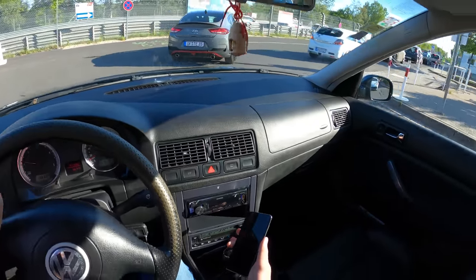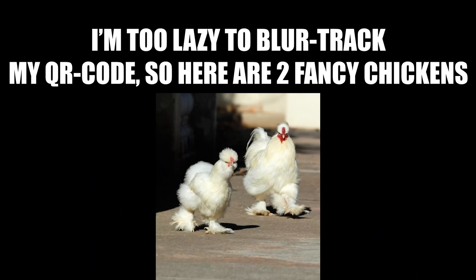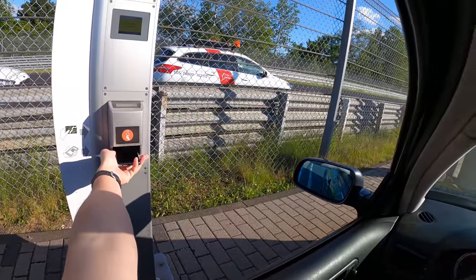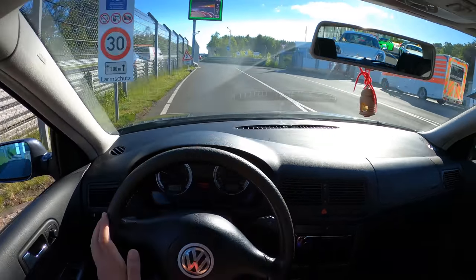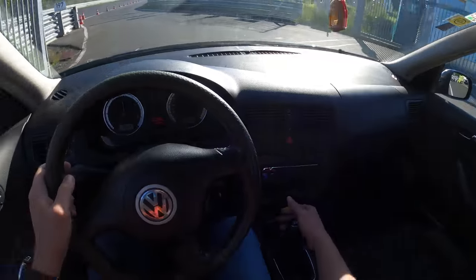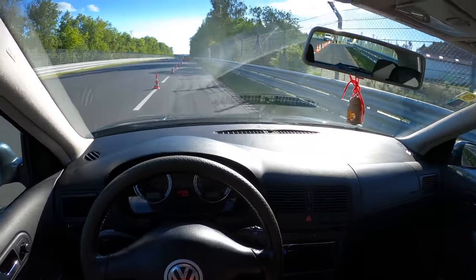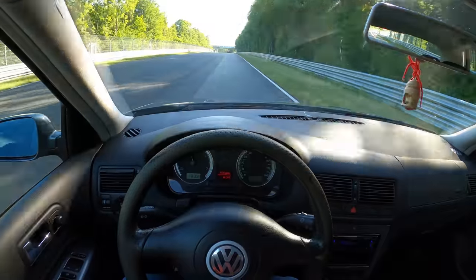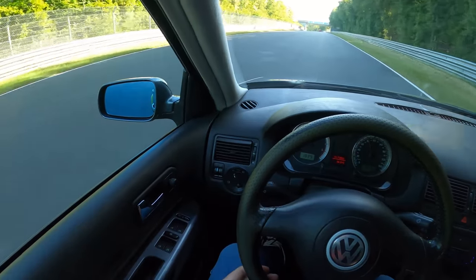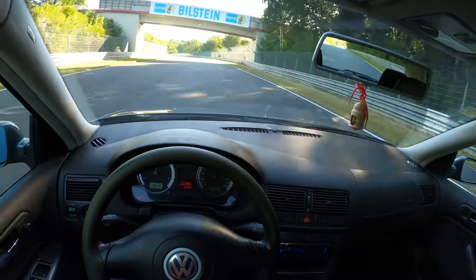I'm very excited. I obviously didn't test the brakes to their full potential on the street, because doing that on a public road would be irresponsible. But let's see what it's like on track, because before I was very conservative driving this car — stock brakes, stock pads, stock discs, everything stock. I didn't want to end up with no brakes and land in the gravel at Armberg or in the barrier. The rest will be a stock map for now, but soon we're going to remap the car, so maybe in two days the action will be more exciting.